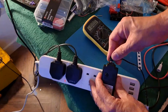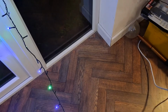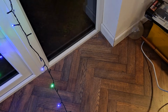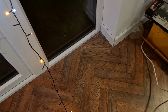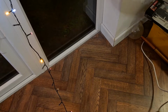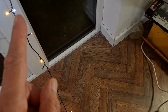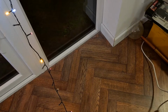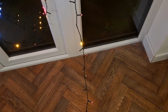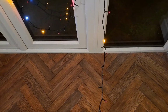So, if I could reverse that current, that voltage, then we can go from green and blue to red and orange. Oh, you can just see in the top there, that's one of those white ones that I put in there to test. So that's coming on because the current, the voltage, is the right way round. The polarity is the right way round. In fact, there's another one down there, just there. That's a red with a white on the back of it.